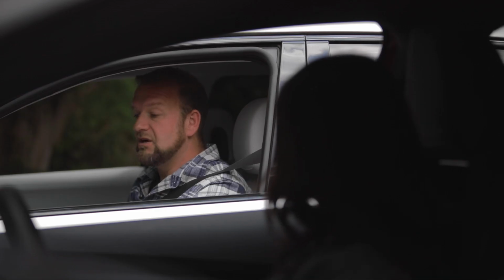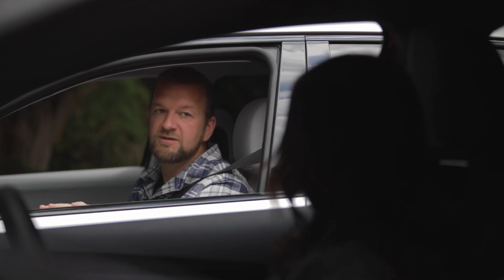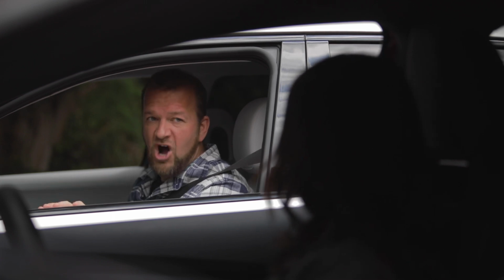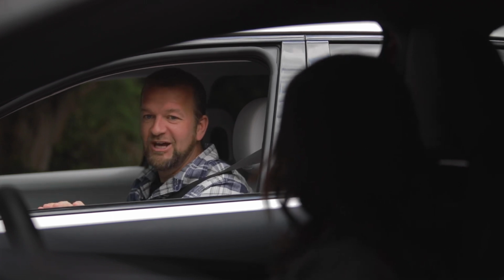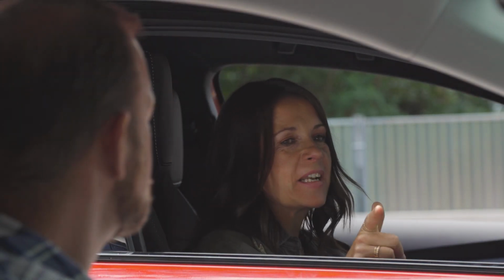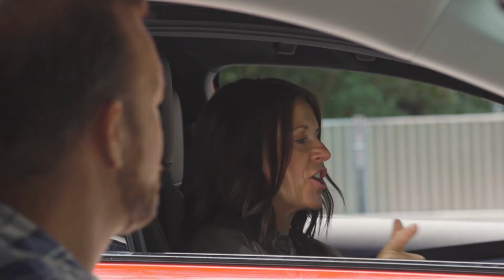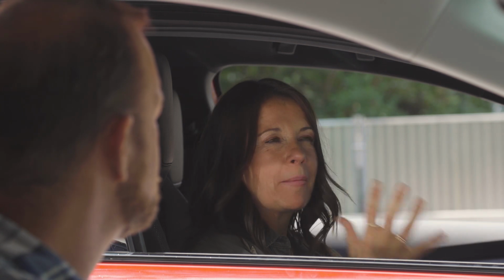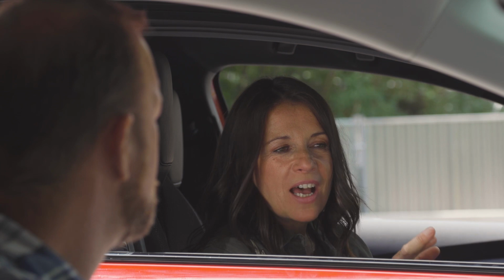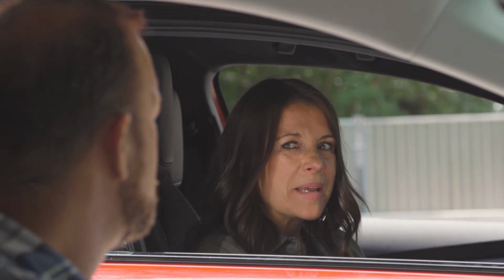I like wacky stuff, and I also think that the fast charging on this would make such a big difference to me because I do lots of long journeys. So I would choose the Ioniq 5 if I could say it without messing it up. Okay. Oh yeah, the charging capability on that is really tempting. It's just such a game changer. However, I just think as an overall family car, I would probably go for this, mainly because as much as I love loads of things about the Hyundai, I just think it's trying a bit too hard.